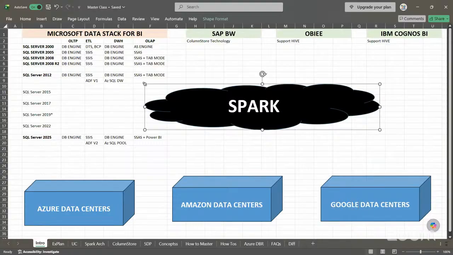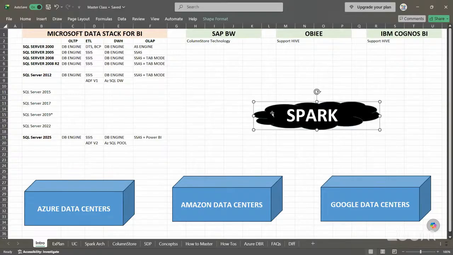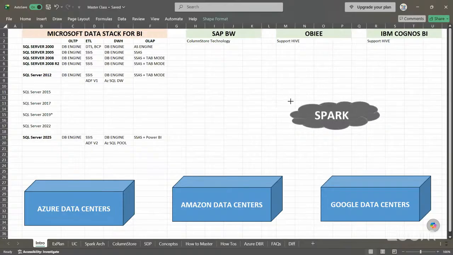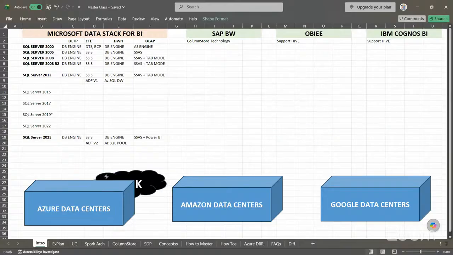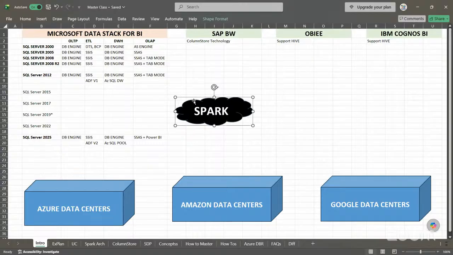What they do, friends, is very important. Spark is implemented inside the data centers. Remember, in olden days we used to have Hadoop storage environments and a Linux operating system to install Spark.